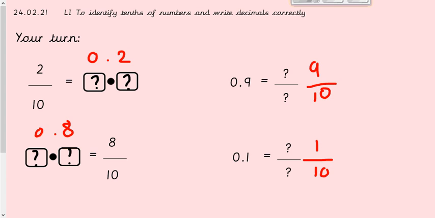Okay, so now it's your turn to have a go. I'm hoping it was quite straightforward for you, and some of you may have found it a bit easy, but the point of going through this is just so we are really confident with it before we go on to the more problem-solving stuff. I want you to make sure that you really understand this before we move on.